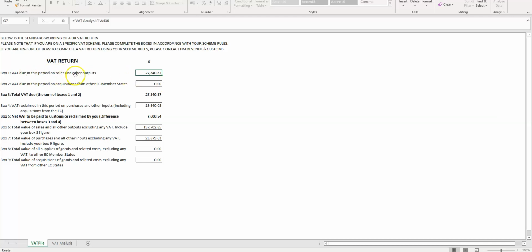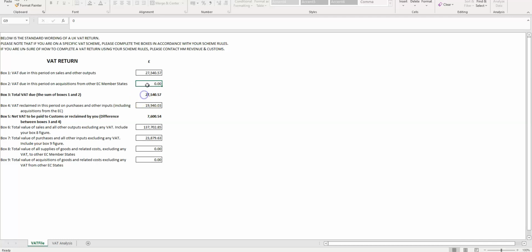Box 1 is all about the output VAT. Output VAT means VAT on sales. So every time you make a sale to a customer, whatever VAT you have collected or charged to the customer will be recorded in box 1. Box 2 is all about when you buy something from an EU country. If you buy something from a European country, any VAT charged on acquisition we're going to record in box number 2. Remember that the regulation could change because of Brexit, but so far no Brexit regulation has been introduced, and we still use the EU acquisition for box 2.